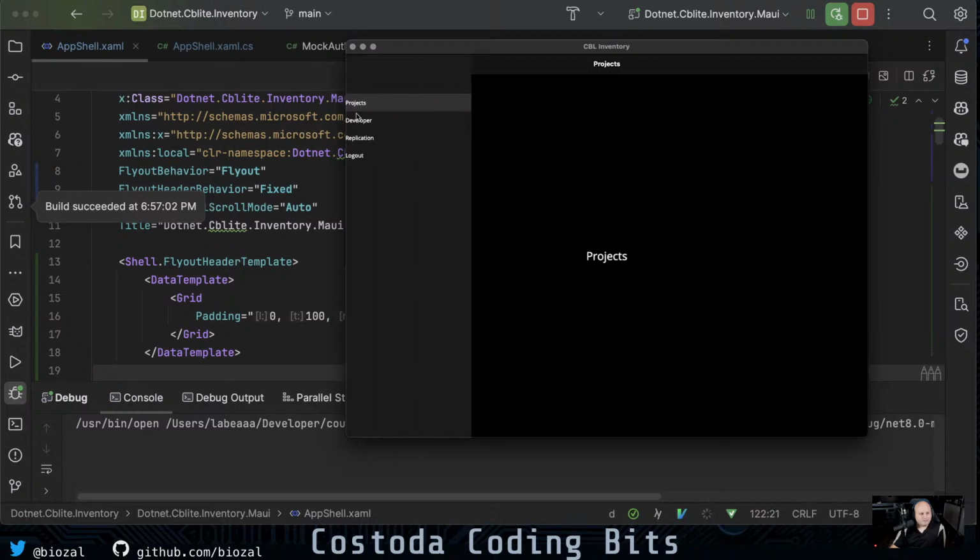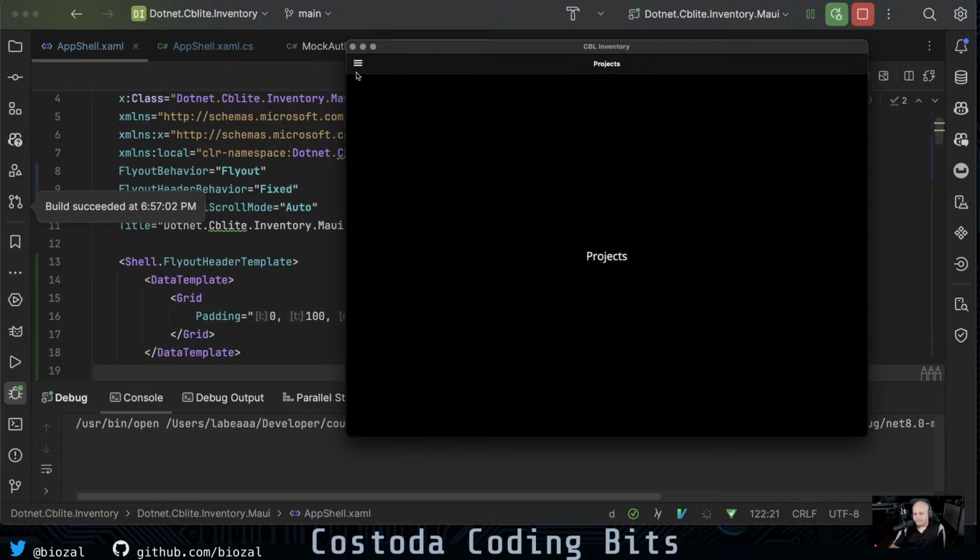So you see here, it's kind of squished over. If I go to developer, if I go back to project, nothing happens in project. You have to try to click on it at the very end, between project and developer, and then it works. So it's definitely a padding problem with it.